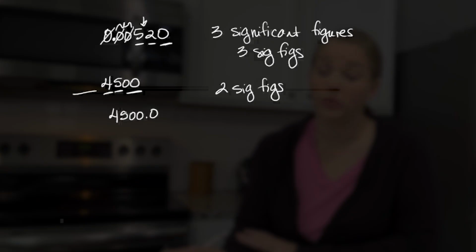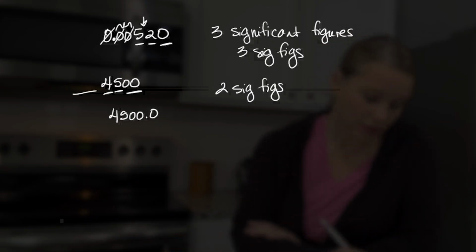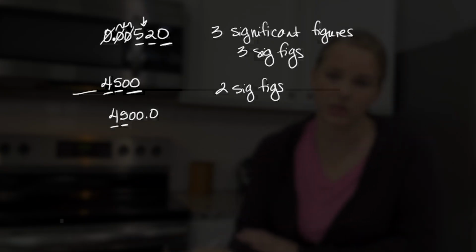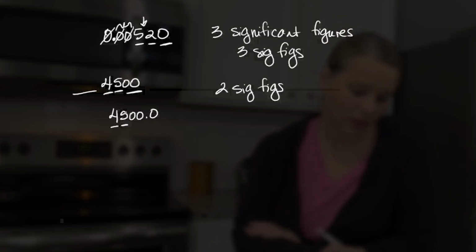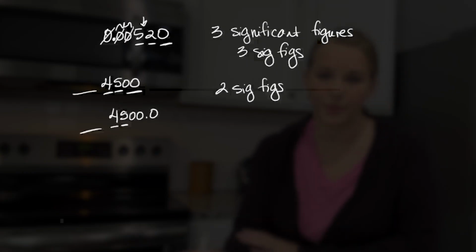3. Okay, that's a good guess. So these are the first 2. We know those are important, but let's talk through our other rules. So what are our other rules? Zeros before the first non-zero number are not important. Right, we don't have any of those. Zeros between two important figures are important. We don't have any of those, right?